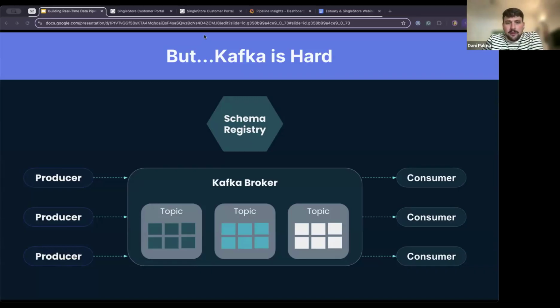So it's complex to set up, even for super small applications, and it requires a lot of maintenance overhead to keep those clusters running. I'm sure some of you have experience with Kafka, especially coming from a real-time data environment. So you probably understand that sometimes it can feel like just another obstacle instead of an actual solution.